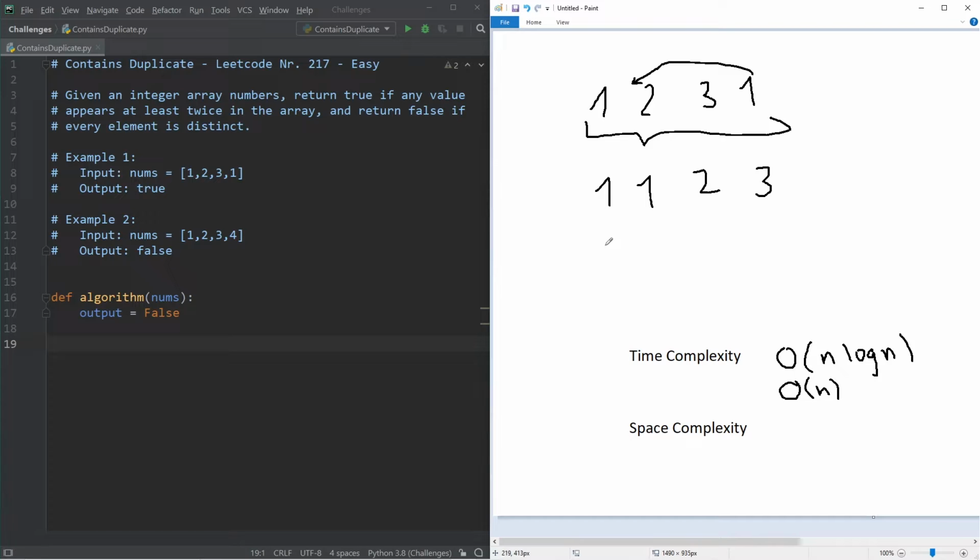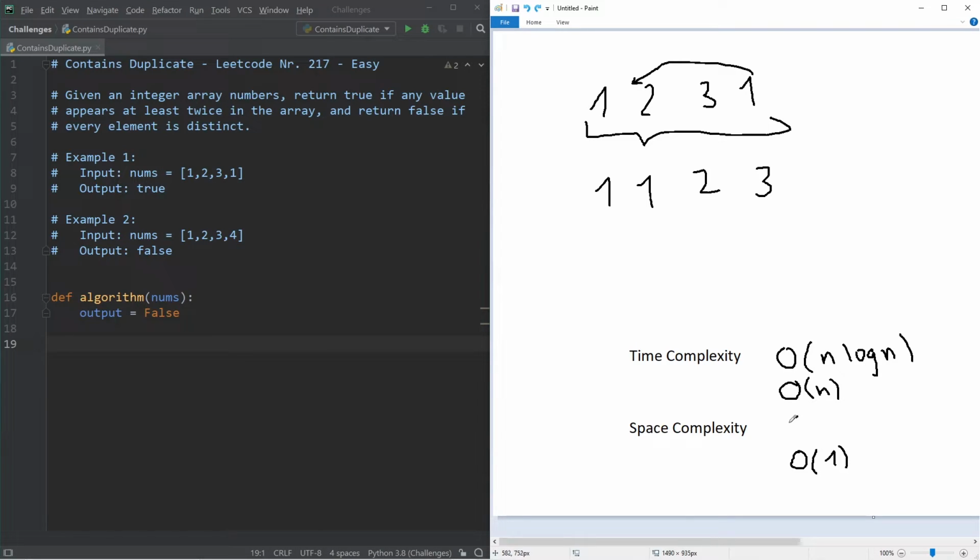Now similarly, if we think about the space complexity, then what we can say here is that regardless of the number of inputs, the amount of space remains the same if we disregard the sorting, which would be O of 1. But this is only if we disregard the sorting. Since we have the sorting as part of our algorithm, we do need to be mindful of that.